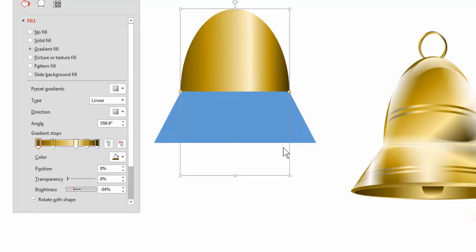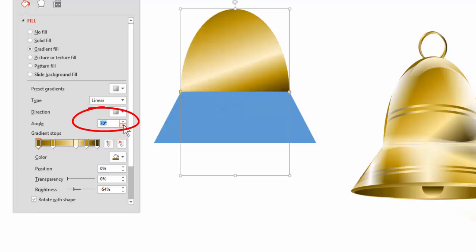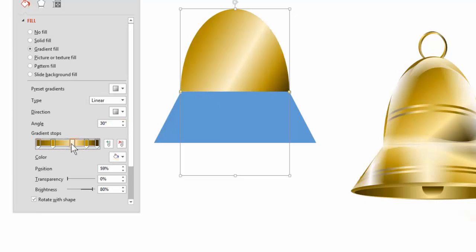Let's see. Now I want my dark part to be a little more over here. So I'm going to again rotate it. So I have the dark part more like, kind of like that. So I want the dark right here, like you kind of see over there. Okay, now you can play with these. You can move these around. Something like that. But I think that's pretty good. Okay, you can drag these in. But I think it's all the gold we need. So I got a little bit dark, a little bit of light, and that's perfect.